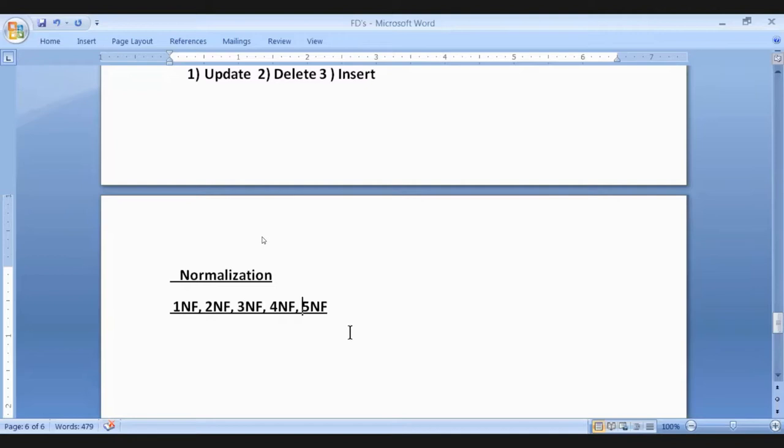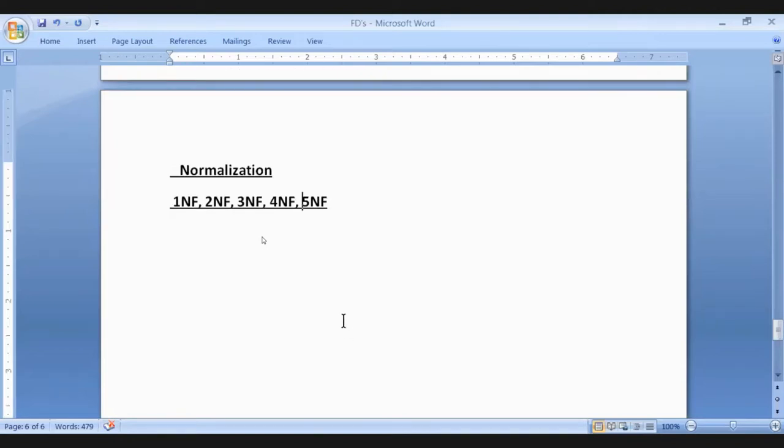You will write the definition, then you will understand what it is, and we will solve problems also. Now if I do the diagram, all of you do it in your copy, otherwise it will take time. First of all, draw a box, and after 3NF, you also add BCNF, then write 4NF, then 5NF. So first write 1NF in a box.